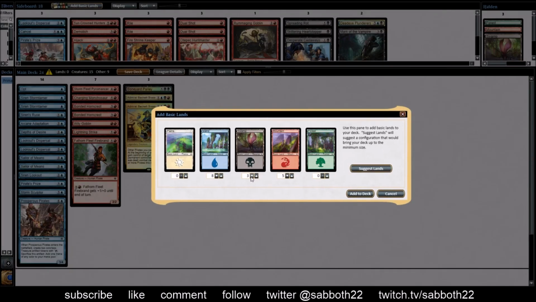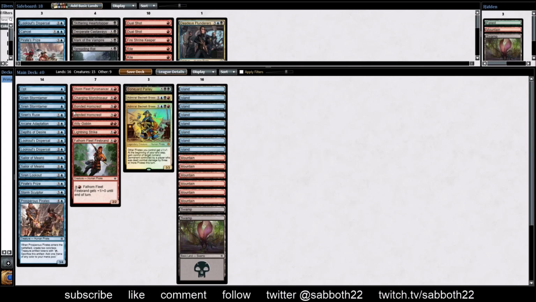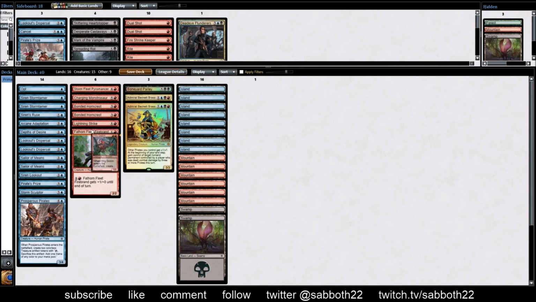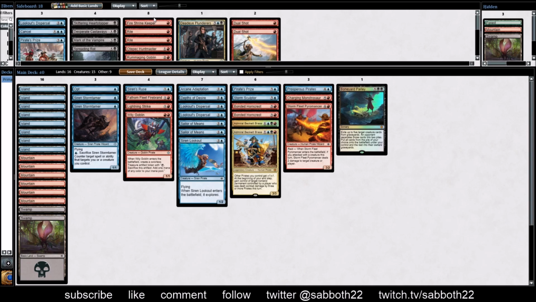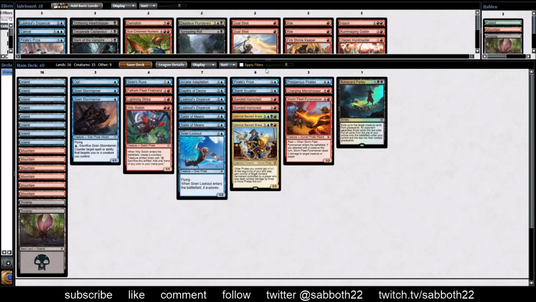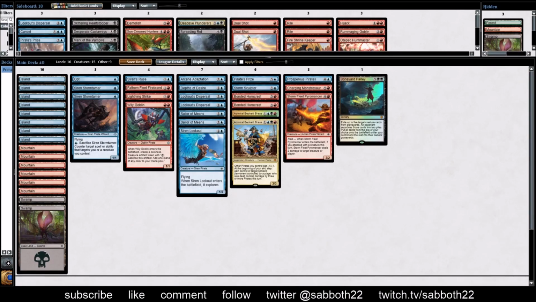So how about this? Leaving 2 swamps, go up to 6 mountains, and then call it a deck. It's probably not enough mountains for Wily Goblin. I'm sure we'll make it work. This whole deck's just not enough of anything. Oh well, it's kind of fun to play Magic sometimes not expecting to win, because you get bonus points for actually winning if you can pull it off.